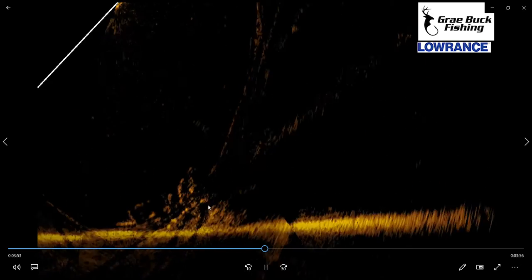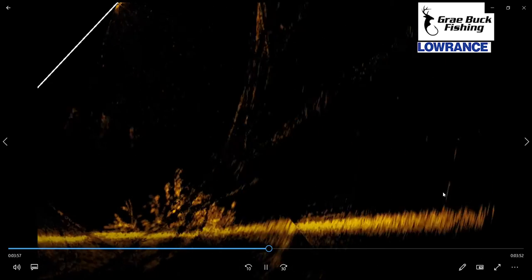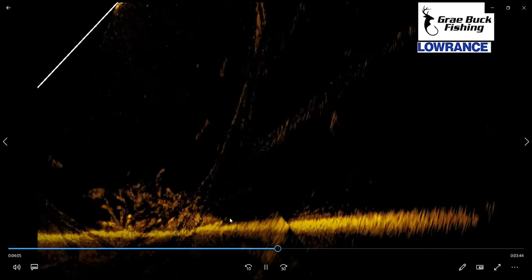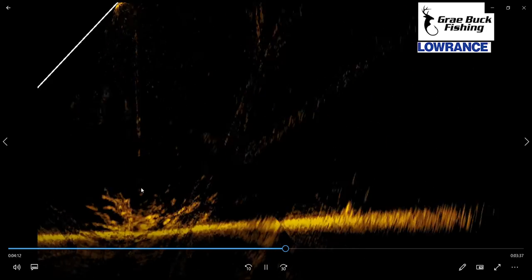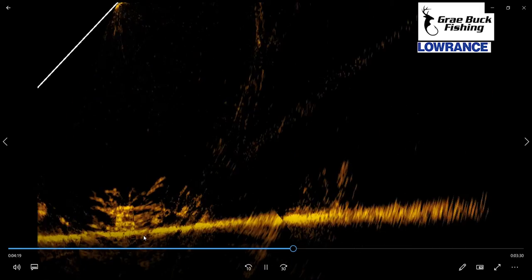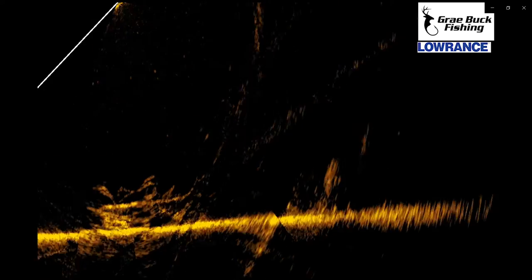I'll probably see it in a second. I don't know if I'm going to drop it back in here or if I'm going to pitch in front of us. Don't see any brush out in front right this second, but you can see there's the branches. There's a fish on the outside — a fish that's actually swimming out to the outside edge of it. There are fish hiding in there as well. There goes my drop shot — you see that's the bait, that's my tungsten weight. And I dropped it straight into the middle of that sucker, just probing along trying to see if there's anybody down in there. You can't see the bait because it's down in the actual brush itself.